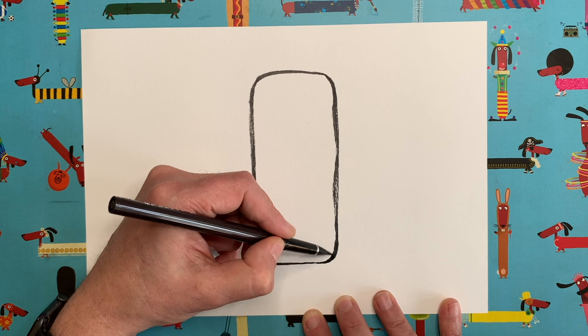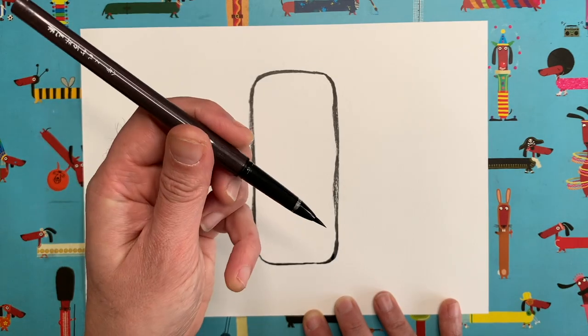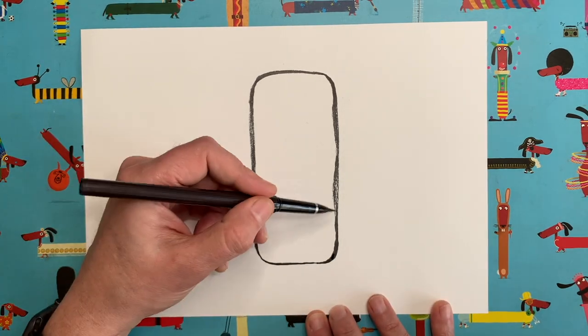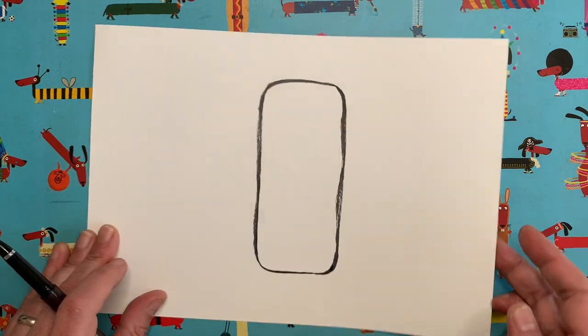Okay, don't worry if your lines aren't perfectly straight. Look, mine, look at that wobbling all over the place. I'm using a rather nice brush pen here, and you can see where the ink hasn't quite covered the bristles of my brush. I've got some little sort of gaps and bits and pieces, and it's all very uneven. I'm not going to correct that. I really like that. It's a really nice texture.